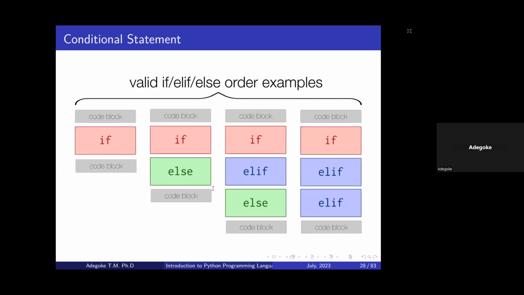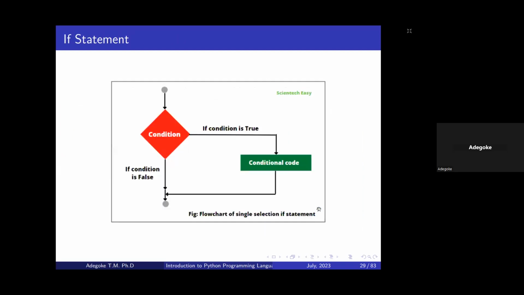Let's look at the different if statements that we have in Python. We have only one if statement. We have the if else statement. We have the if elif else statement. We have if elif, and so on and so forth. But the first one has a condition. This is the flow chart for that particular condition. If this particular condition is met, if it is true, execute this particular code. If not, go and stop the code. That is what the if statement tells us.